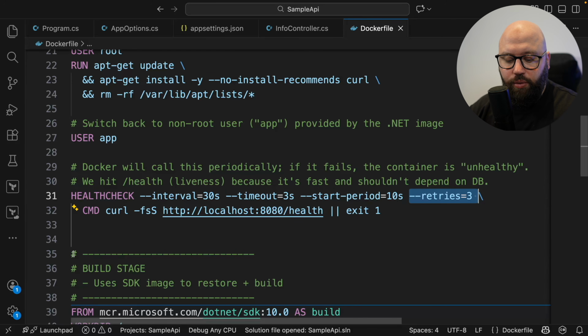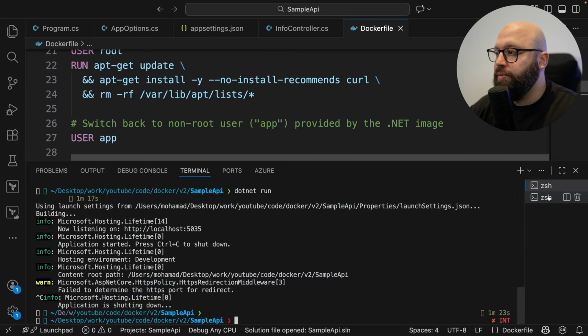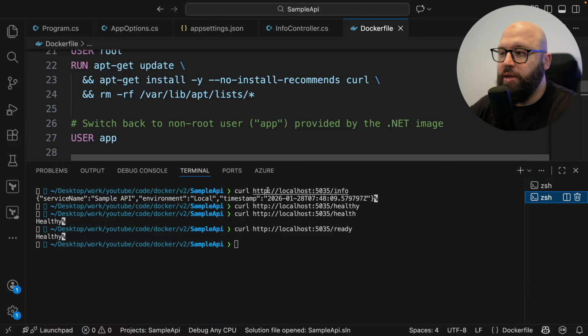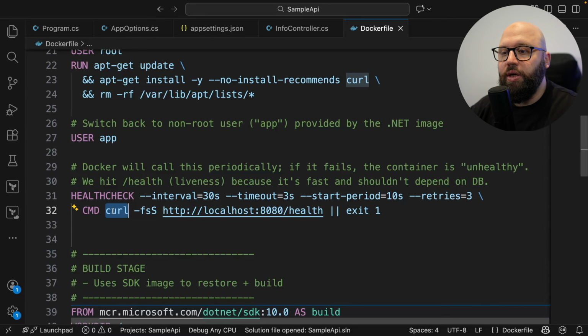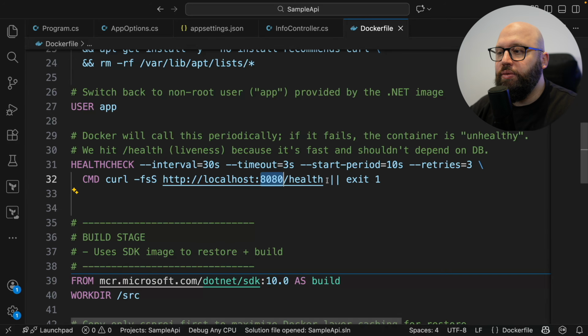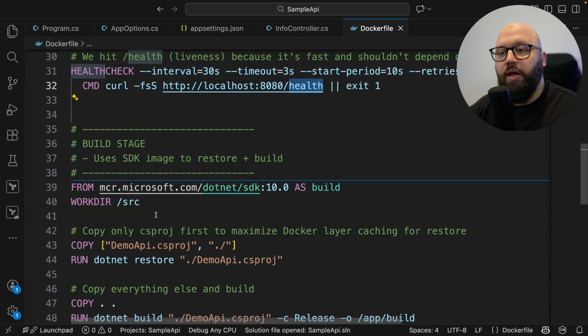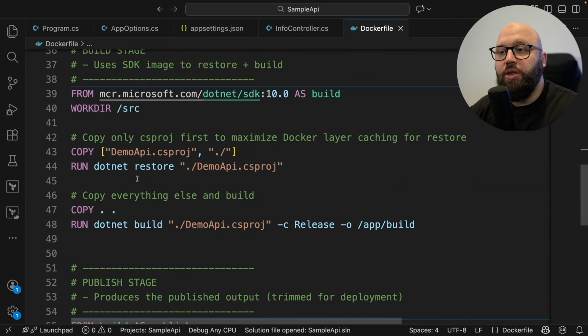So if you remember, let me open my terminal back. What we did here is we did curl to check if the application is running healthy or not. So similarly, we're calling curl. We're specifying the endpoint that it needs to call, which is going to be on port 8080 because we have just exposed it here. And we're telling it this is the endpoint that it needs to check. So this is the health check command, or basically the health check stage that it needs to implement. Then here we're actually building our container.